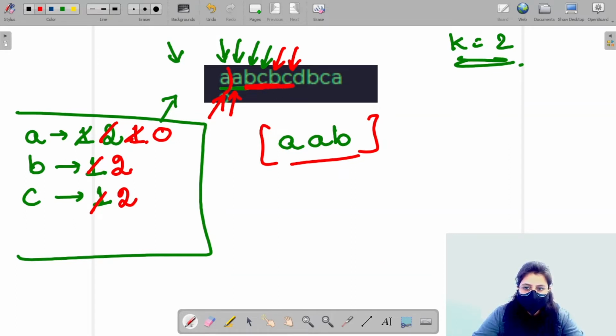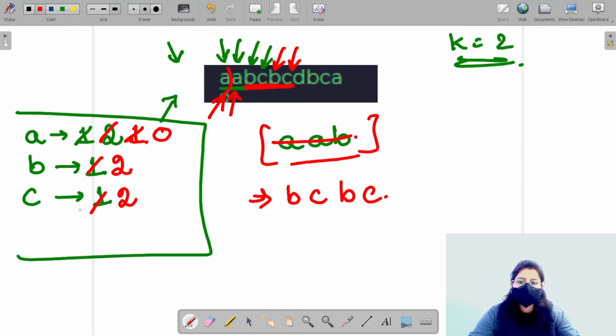BCBC. So let's keep this and we'll have the potential answer as BCBC, right? This may not be our final answer, but it is our potential answer. So let's just continue. We have D. So D came 1 time in our hash map. Now this became invalid because we have 3 unique characters, right?